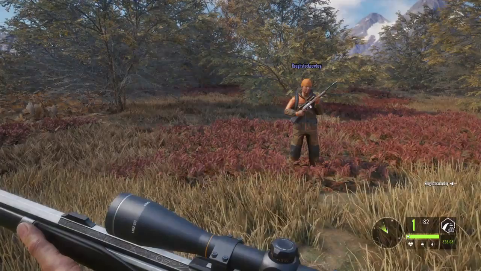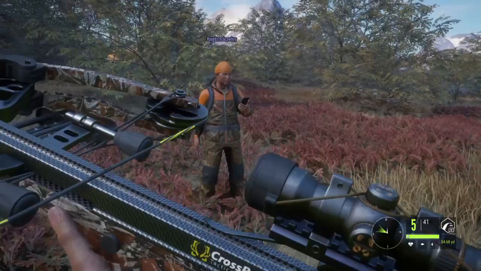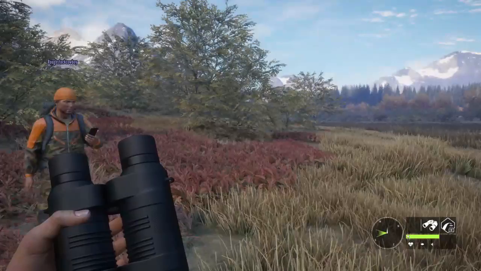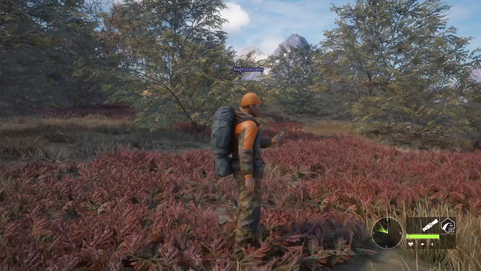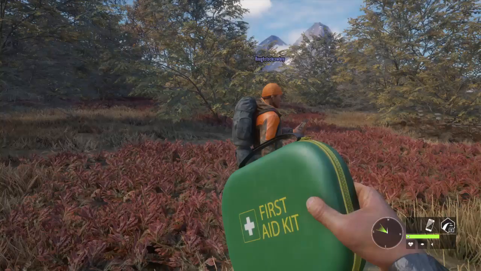Bully, I do it like this. My first slot, 22. Second, 7mm. Third, crossbow. Fourth, my shotgun. Then I have my binoculars, which separates my calls from rifles. And then I have my deer grunt, moose, bear, elk, and then I have first aid kit. And then I cycle back.